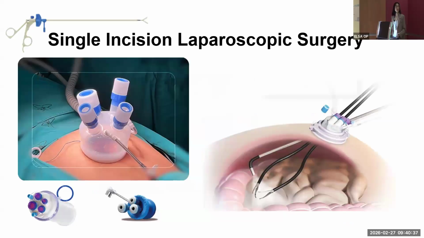And we also have what we call single incision laparoscopic surgery. So this is just one port. Usually it's by the umbilicus, right? We have different instruments to use with this because the angulation is very difficult because we're entering through one. So usually these instruments are thin and they're bent in a certain way, so you'll be able to operate properly.